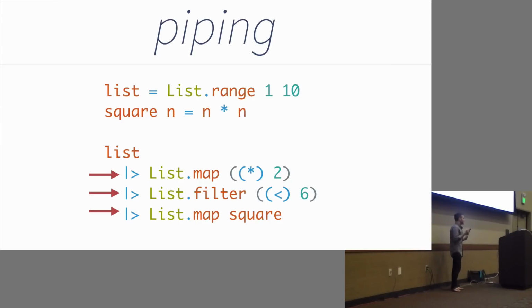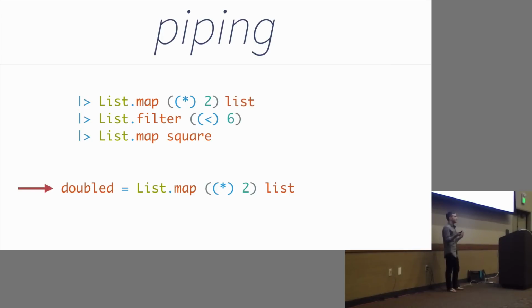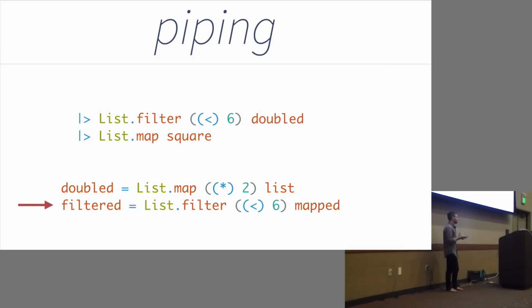So a better way to understand that is, let's just watch how it would pipe through. So we take list, we pipe it down to this list.map with the double function, and that's essentially the same thing it's doing. So on the bottom we have equivalent code where we create a doubled list in a similar manner, just without piping. So now we have this doubled list, and we can pipe it through to the filter. And it may look confusing in this manner, but we're actually going to filter those numbers and leave only those greater than 6. So when we wrap that less than symbol, we're filling in the left operand, which means we're looking for things that 6 is less than. And that's how it's actually going to produce numbers greater than 6.